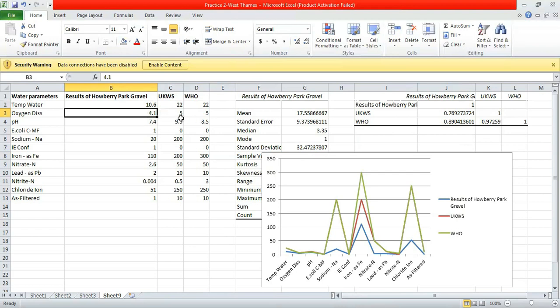It is fairly good. And if we are saying a dissolved oxygen value of 5 or greater than 5 is a good value, because it helps water taste good, okay? But at the same time, it facilitates the corrosion of water distribution pipes, okay? So if we have higher values of dissolved oxygen, it facilitates the corrosion of water distribution pipes. So it should be fair enough.